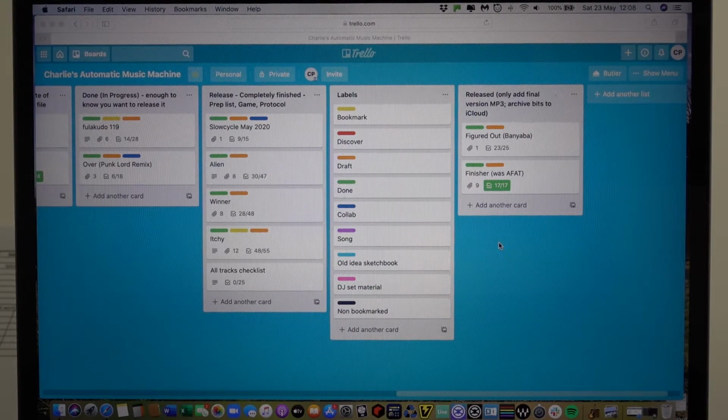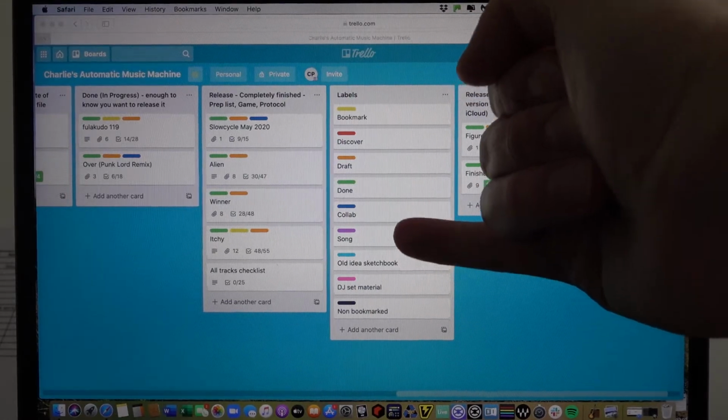Sometimes when I listen back to stuff, even on the day that I've done the session, certain ideas just sound like songs. They would be part of a song, not an instrumental piece of electronic music, but something which would probably have words, lyrics, vocals, etc. If that's the case, I just mark it as song, because then I can just go straight in and see the ideas. If I want to pass a batch of ideas over to somebody who I might be working with, I can just send them all the ones that are labelled song. Very easy. The next one down is Old Idea Sketchbook.